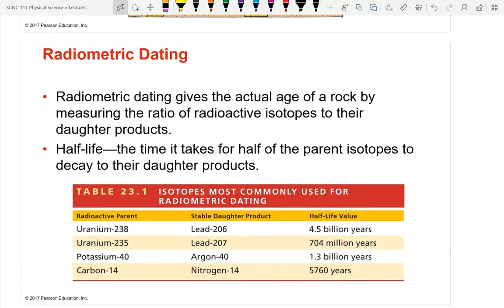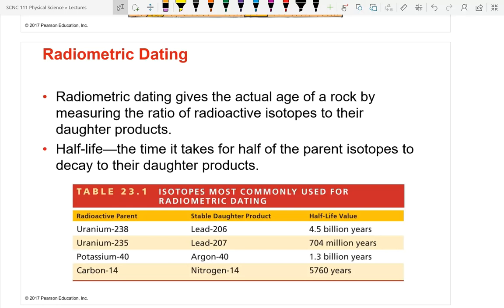Radiometric dating. This is the last thing before we look at the different periods. Radiometric dating is the primary way that we see the ages of these layers, to put them in absolute numbers. And we can't use carbon-14 dating. Notice it says here the half-life is 5,760 years. That's what our textbook says. 5,730 years is what I usually see. The uncertainty on that number is something like 20 years, so 5,760 is just outside of that uncertainty I quoted.